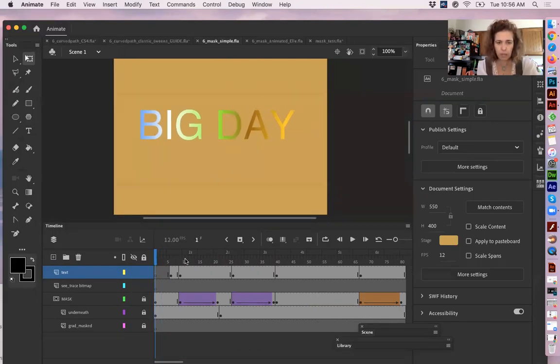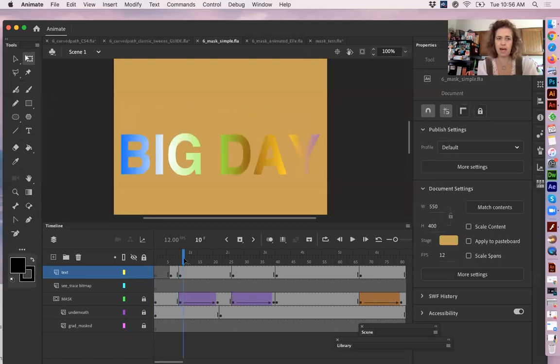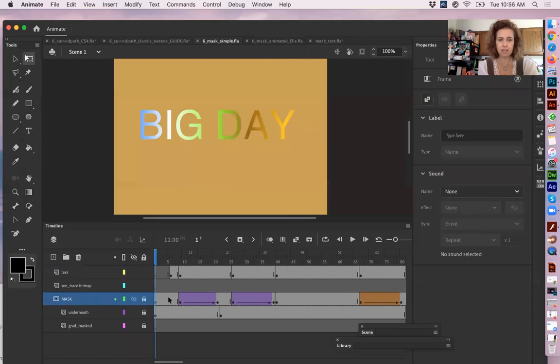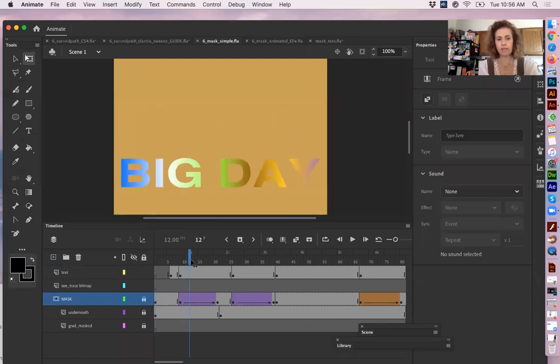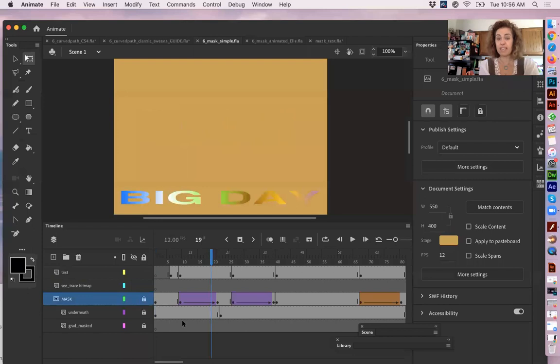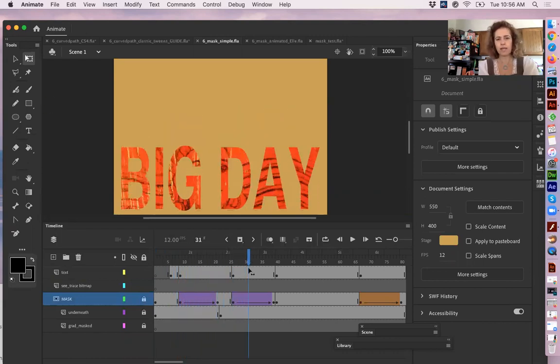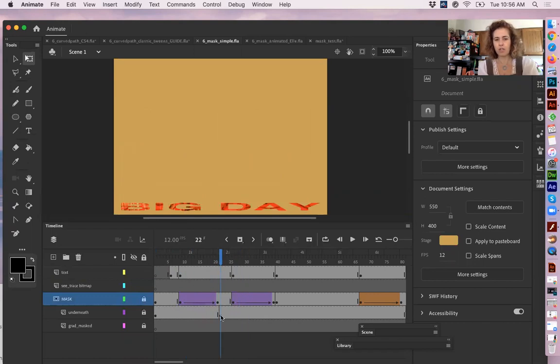So here we have something very similar. I have a text that is actually, my text is in my mask, is here, and this text is moving. So I have a classic tween straight ahead on the mask. That also works. I could have done a motion tween, but I had the text and I didn't want to get rid of it. And that's why I stepped into the previous program. So I can have a symbol. The symbol can be motion tween here. And then here what happens is I change what I had in the masked layer.